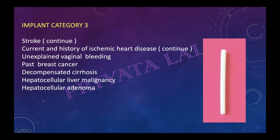For example, Nalini, if the patient has come to us and she has irregular periods or irregular bleeding, and you have to offer progesterone contraception, you can offer her POP because that is a treatment. But if the patient says, no doctor, I would like to go for implant, you have to say no, because then it becomes category 3. Just remember this line: unexplained vaginal bleeding, DMPA and implant is category 3. This part is important to remember.